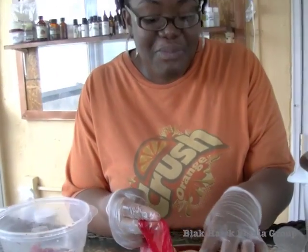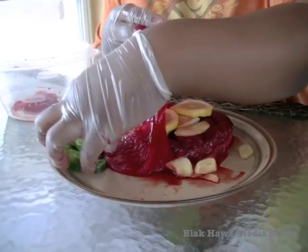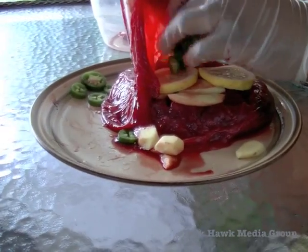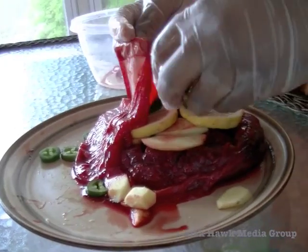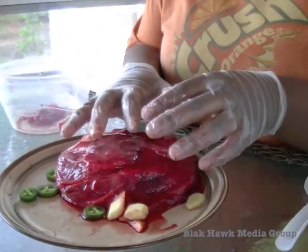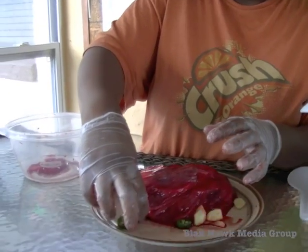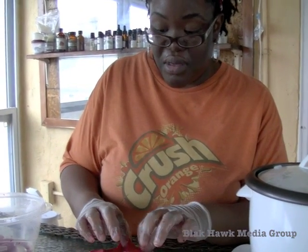Stuffed prime rib. All I'm doing right now is I am taking ginger slices, lemon slices, and I'm going to take some of these jalapeno peppers. And this is a way that in the traditional Chinese method, it's said to provide balance, to balance the chi of the placenta. And it's also a natural way to preserve the placenta. Okay, so now that is stuffed.